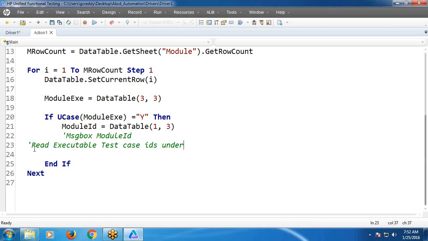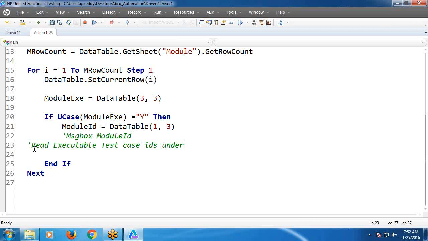In the first loop, single condition: if module exe equal to Y. In the second loop, compound condition: test case execution status should be Y, and the module ID in the first sheet and the module ID in the second sheet should be the same.